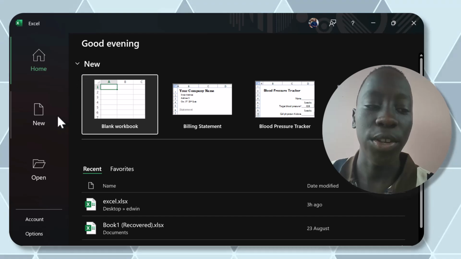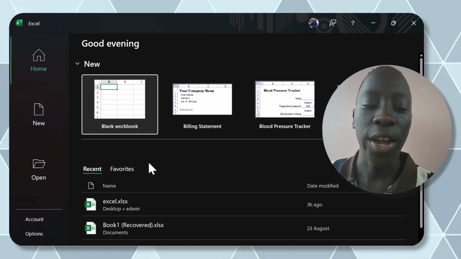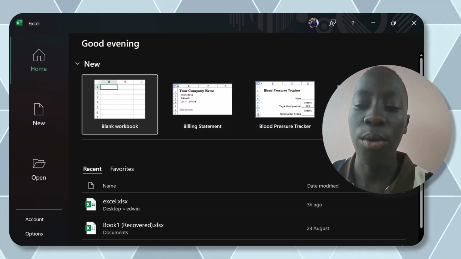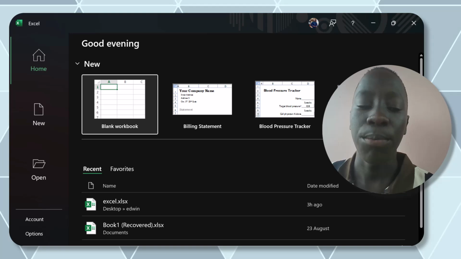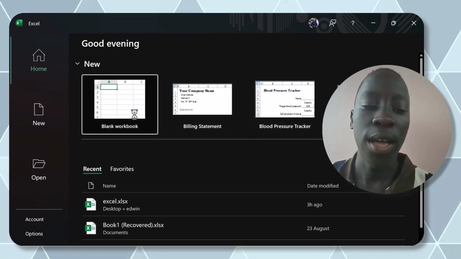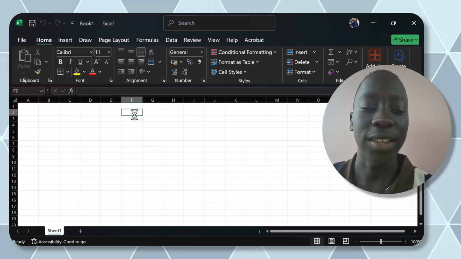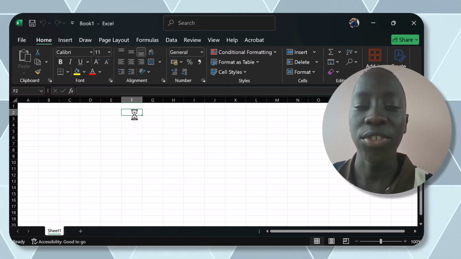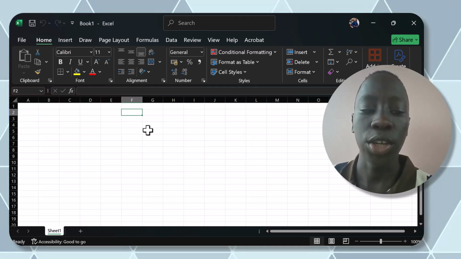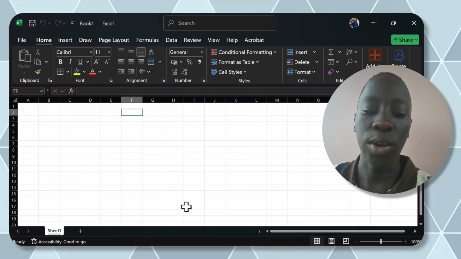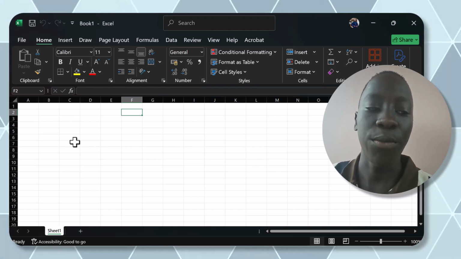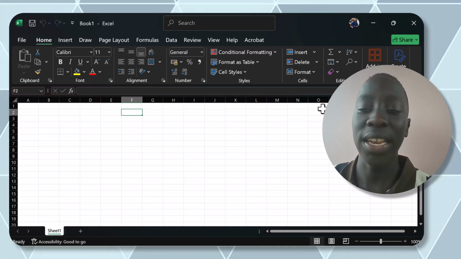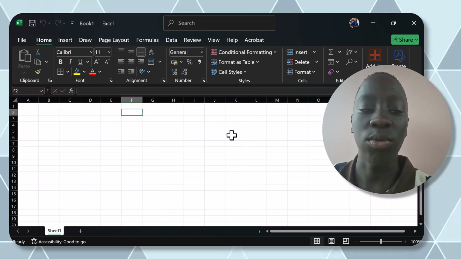Don't mind how it is reacting. I can either use a template, depending on how I want to use it, but let me go to a blank workbook for my further studies. If it is a blank workbook, this is how it will be presented. It will have a sheet. This one is called a sheet. It is numbered, and actually it does not stop numbering, so the sheet is endless.